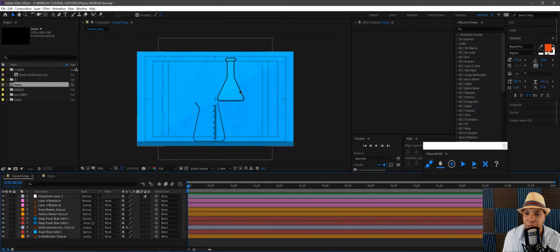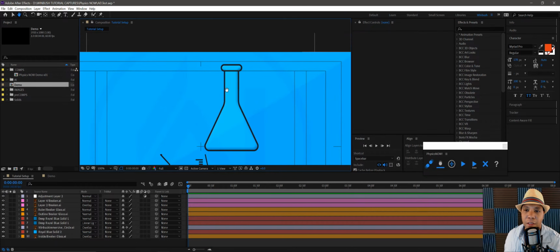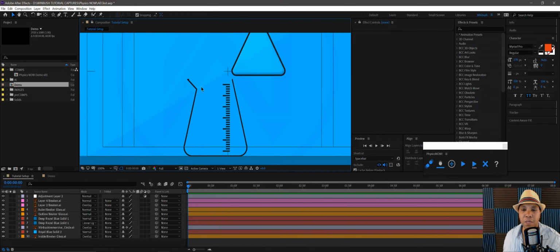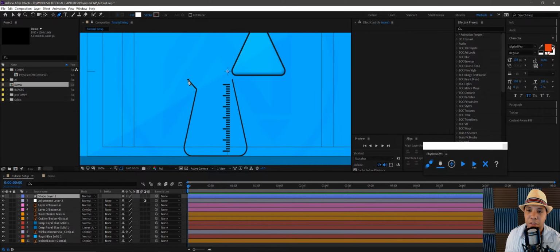I already have my scene set up here. I got some free stuff off the internet, just a vector file for our beaker and our jar here. So to get started, I'm going to trace the shape of what we have here. It works with vector files, but what I was finding, especially with how many spheres I had, is that sometimes they were just breaking through or not moving dynamically at all. So the best way I found to get rid of that is to trace a shape within After Effects, and this will be our boundary.